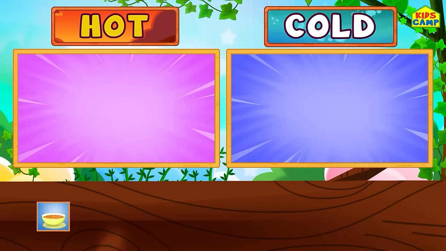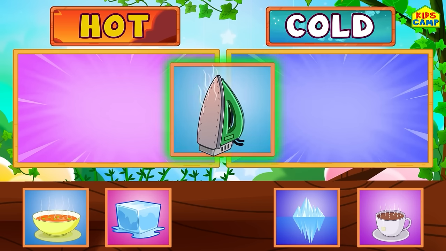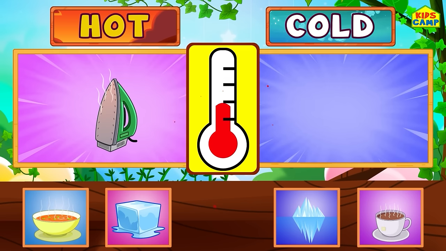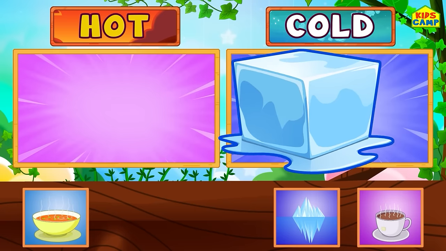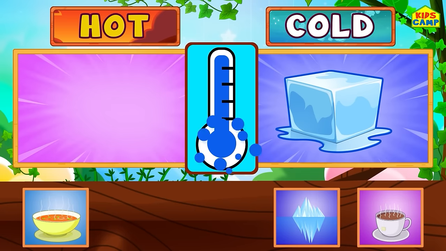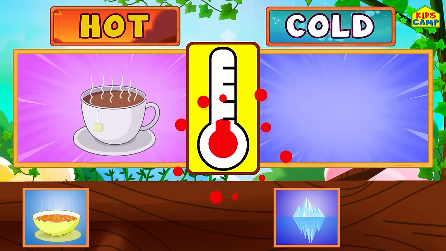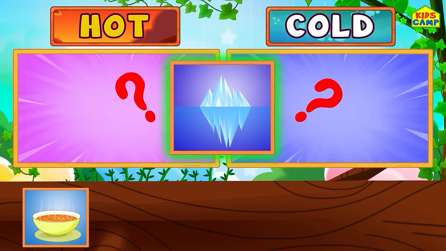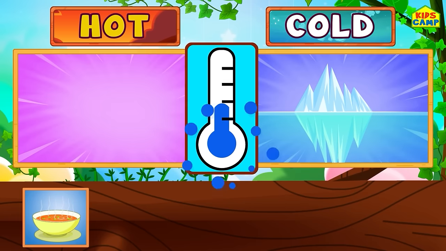What's next? This is an easy game. An iron. Hot or cold? Hot. That's right. An ice cube. Cold. Very cold. A cup of coffee. Hot or cold? Hot. That's right. An iceberg. It's cold. Good job.